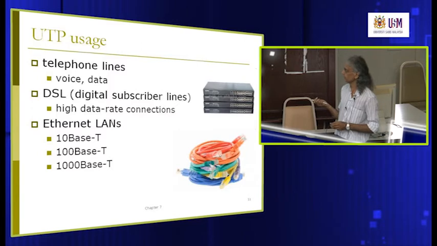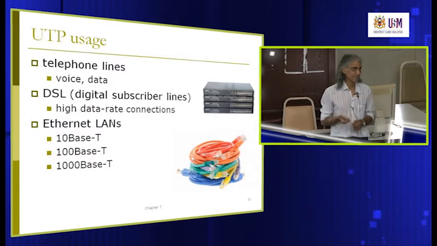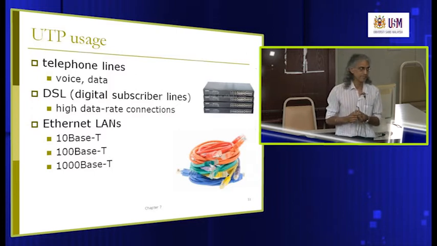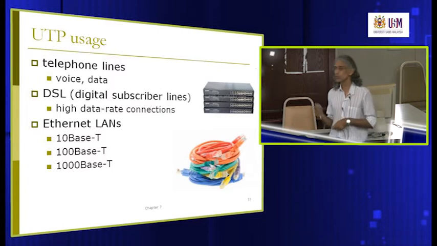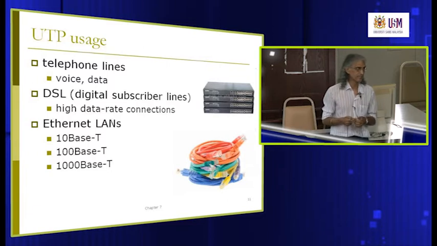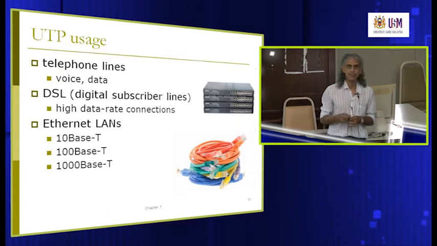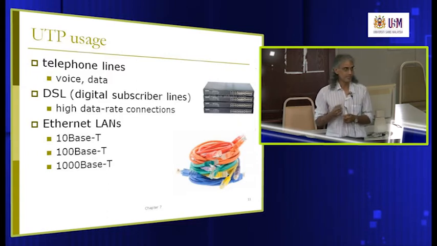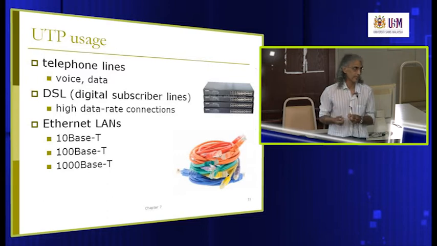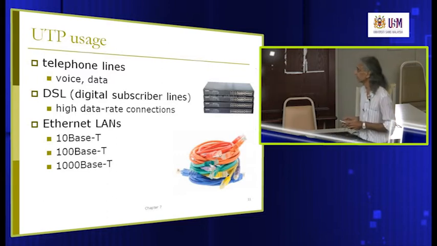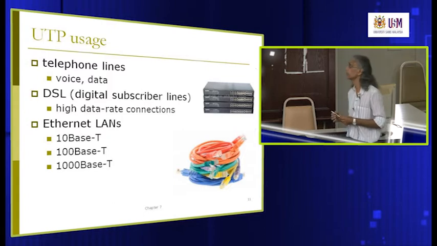Right, what is 10 base T, 100 base T, 1000 base T? All this T refers to the UTP. It means that this particular Ethernet LAN uses UTP cables, and there are different standards for that. In our school, we are using 100 base T now. Most of our cables are 100 base T. Some are 1000, between the servers and so on, but normally for PCs, we all use 100 base T. That's the standard, Category 5 cables. The detailed specification, we'll take a look at in a different chapter.